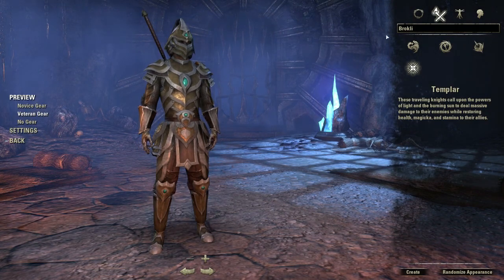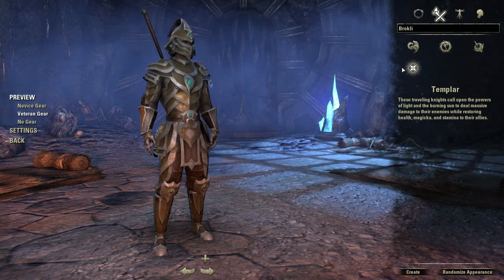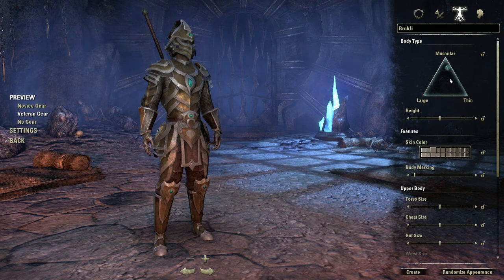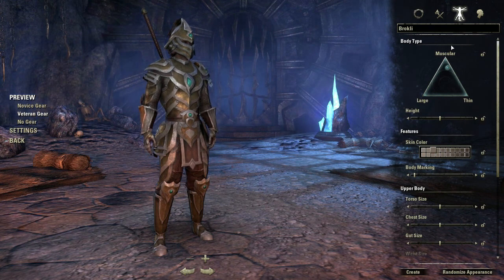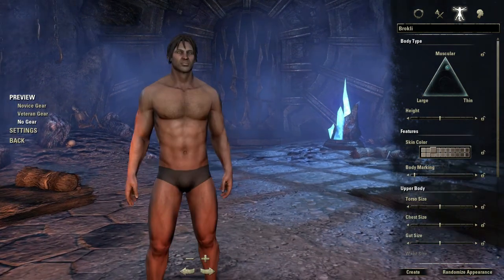So I think I'm gonna go as a Templar. But like I said before, keep in mind that you will be able to form your class as you go along the way. So yes, remove this just to see how it looks.